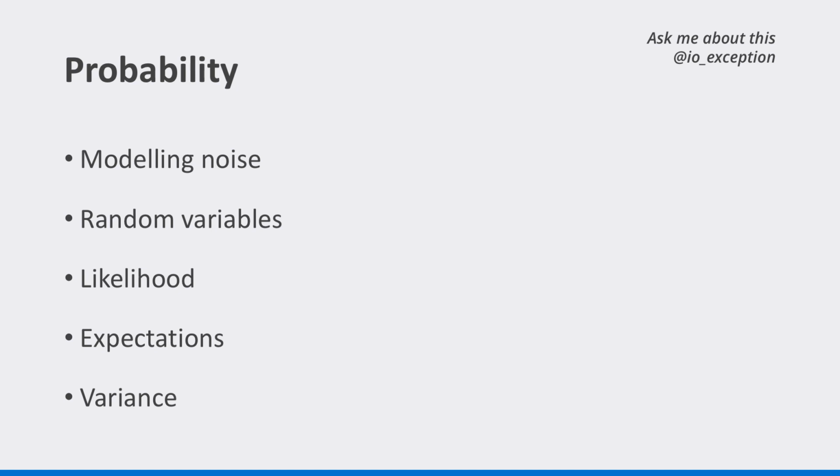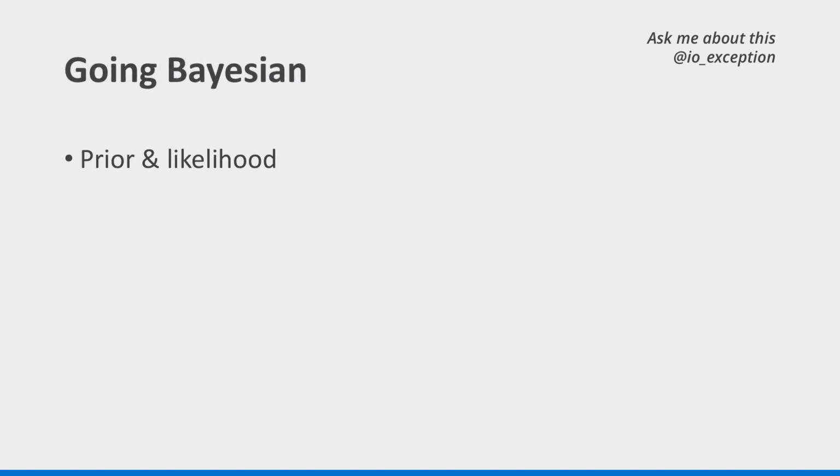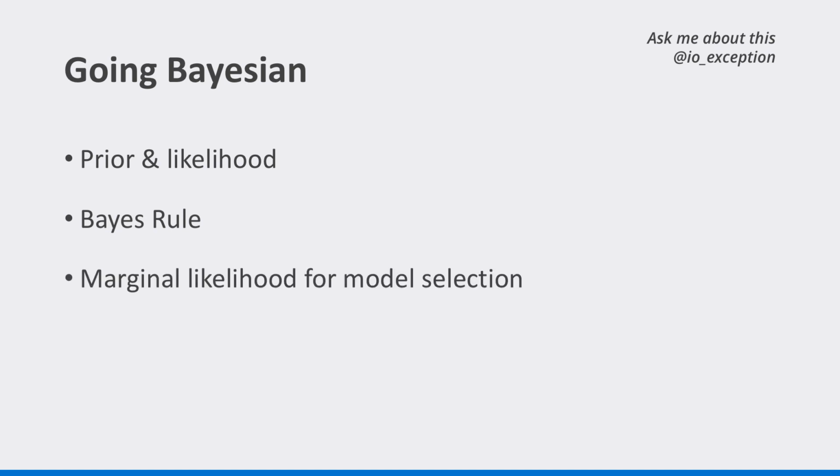The theme of the fifth and sixth week was the Bayesian method. We defined a prior and a likelihood, and we used the Bayesian rule to compute the posterior density. Here, we assume that the prior is conjugate to the likelihood to make the computation tractable. This allows us to find the posterior distribution of the parameters that generate our data. The professor walked us through some of the exercises with different distributions of priors and likelihoods. Also, he briefly introduced the idea of using the marginal likelihood as a possible model selection criterion. During this week, we also saw how to calculate the confidence in our parameters and predictions.